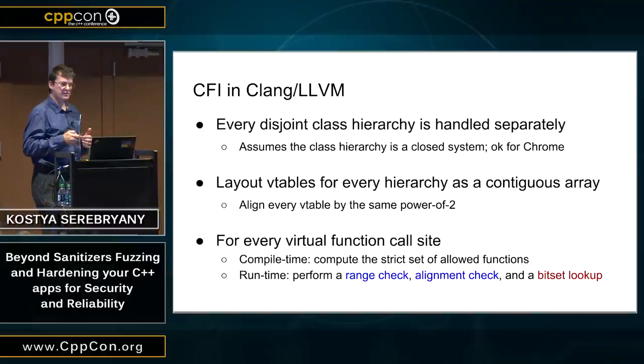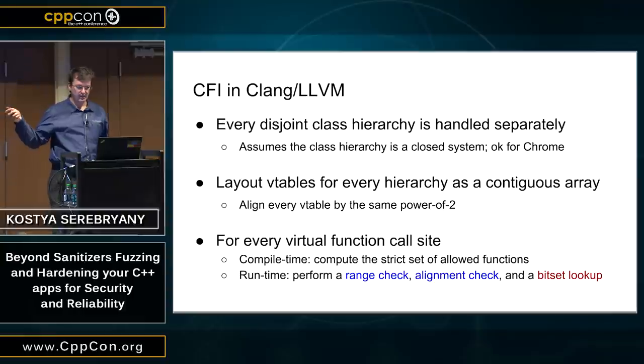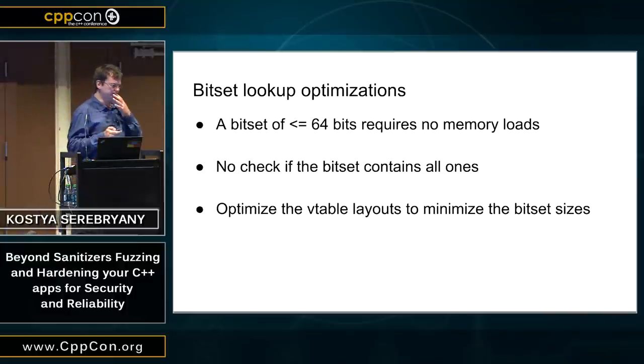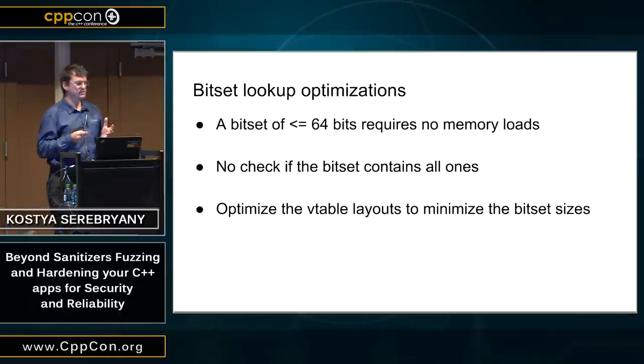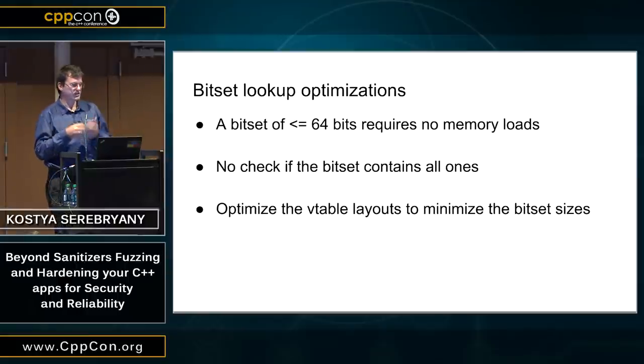It may sound a little bit complicated, like three checks. Oh my God. But in fact, they're not that complex. First of all, because bitset is one of the best, probably the best and the simplest data structure out there in the world. It is very cheap, right? It has constant time access. It requires one memory load per access. It requires very, very little memory.